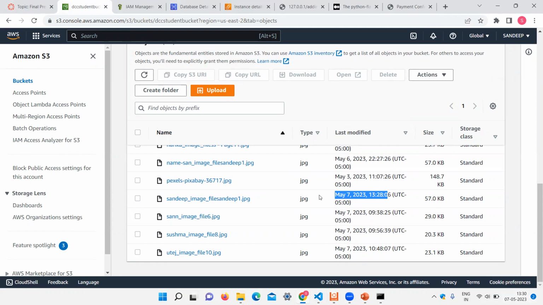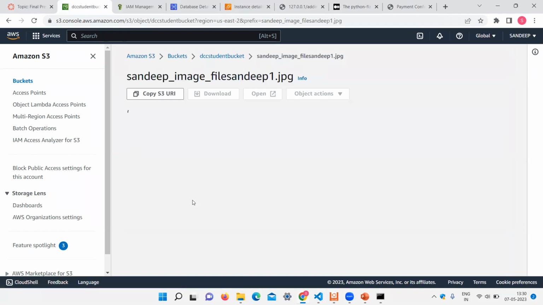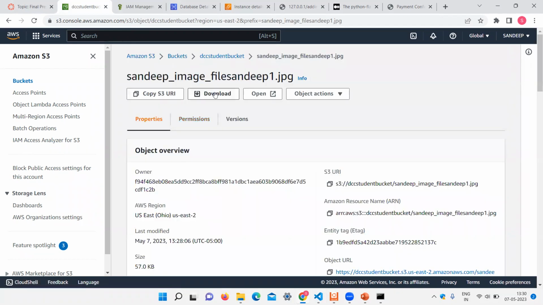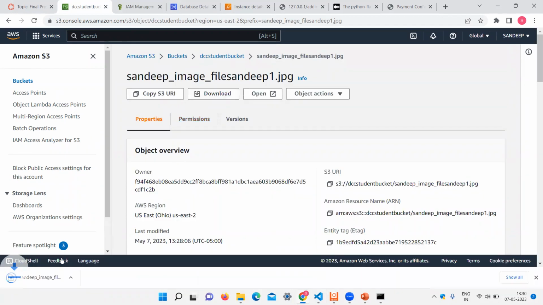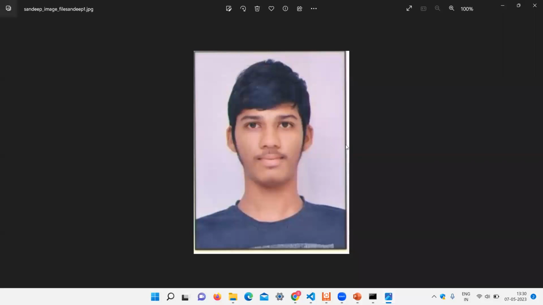So 2 minutes back we uploaded this file. Let's download this file and check whether it is correct. Yes, it shows the image that was uploaded by the customer through the application.